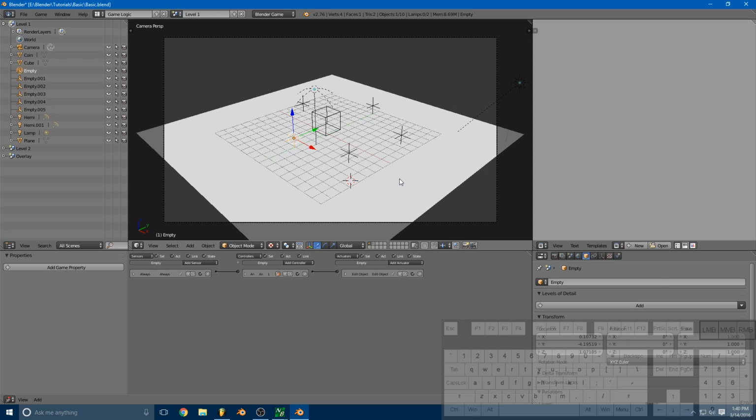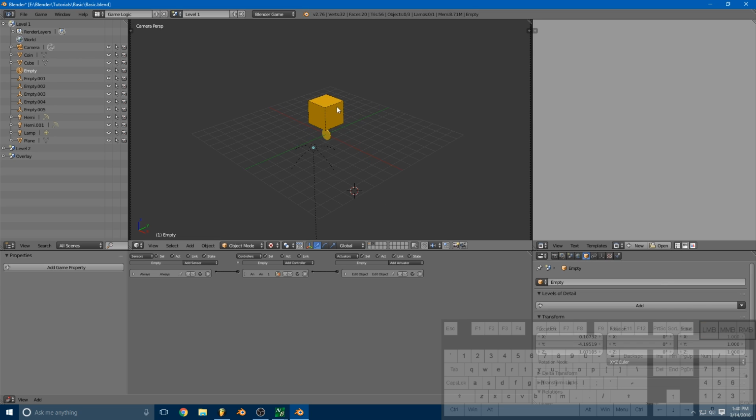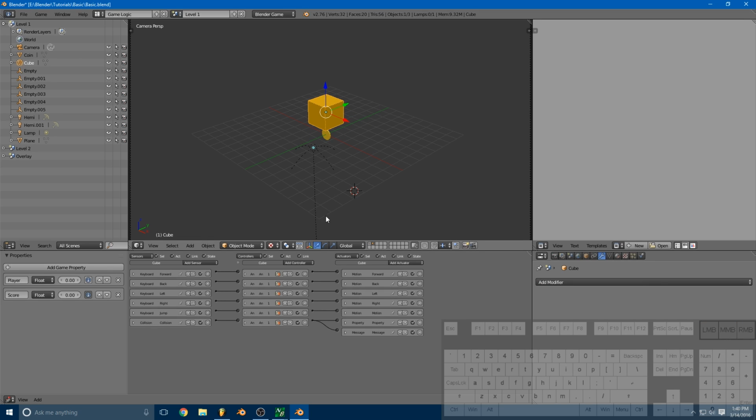This is part 4. Today we're going to be adding a menu and adding sounds to our coins. We're going to start with the coin sound. So we want to add a sound whenever the player collects a coin. We already know when the player is collecting a coin because on our player object we sense a collision with the coins. So what we're going to do is just simply hook a sound into this.